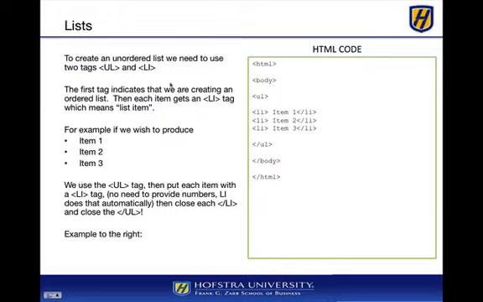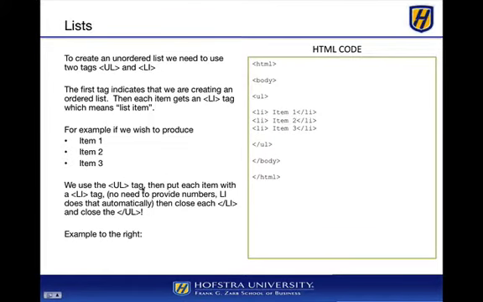So we will have a UL tag. And you'll see here on the right side that we have the UL tag with a corresponding /UL, which means the items between it will be part of this unordered list. For each one of the individual items, you'll notice that we use the LI tag with a corresponding /LI. And so we've done that here where we see the LI/LI and the item number 1 in between, item number 2 and number 3. And so what this does is this basically closes out this whole list. Each item is encapsulated with an LI/LI, and all of the list items together are encapsulated between this UL and /UL tag, again within the framework of the entire HTML body.